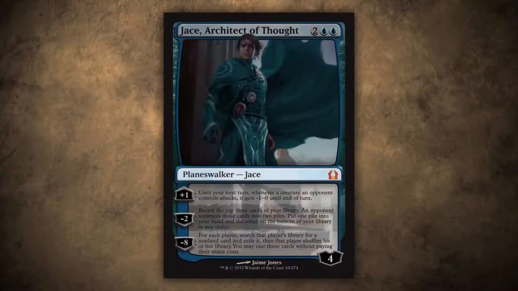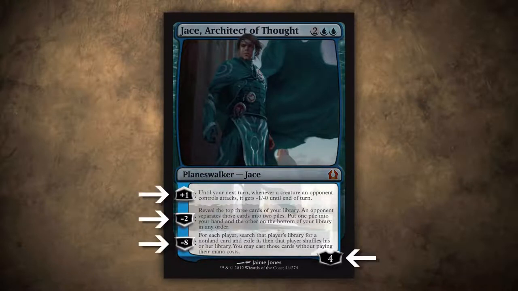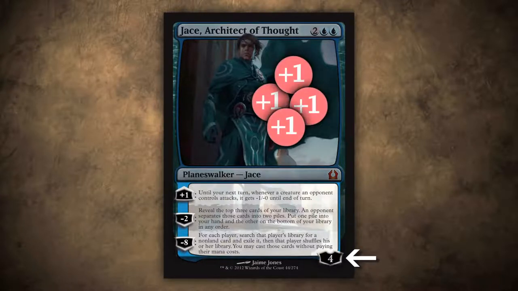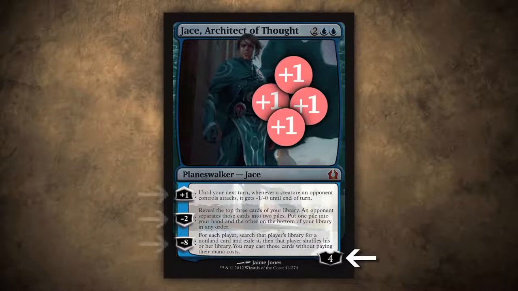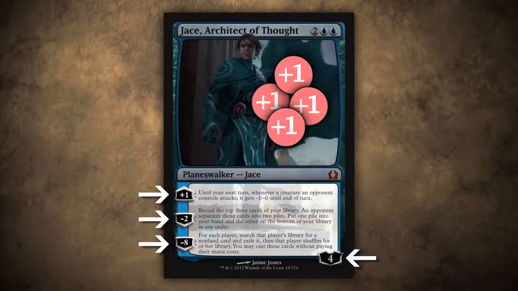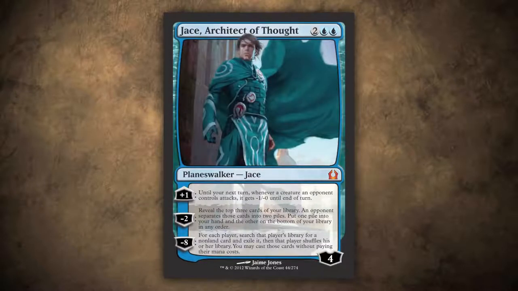Planeswalker subtype is always one word and it describes the planeswalker in a one-word way. If we look a little lower, we'll see a couple of numbers off to the left and right of the card. The number off to the right is its loyalty, which is the number of loyalty counters this permanent enters the battlefield with. These counters are used kind of like a creature's life total for the planeswalker — if they ever reach zero, the planeswalker is put into the graveyard. The number of counters can be added to or removed from by other effects, or by paying for the costs to activate the abilities of the planeswalker. You can never remove more counters than are on the planeswalker, but you can always add more. Each time you pay its cost, you add a counter or remove the specified number of counters, and then you get the effect onto the stack. You wait for it to resolve and then you'll get whatever ability that planeswalker has granted you.